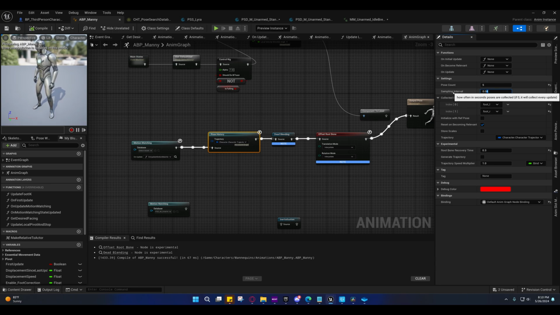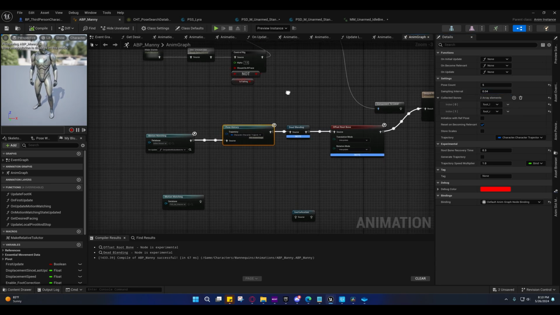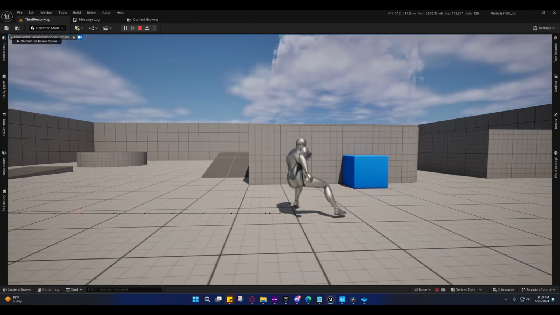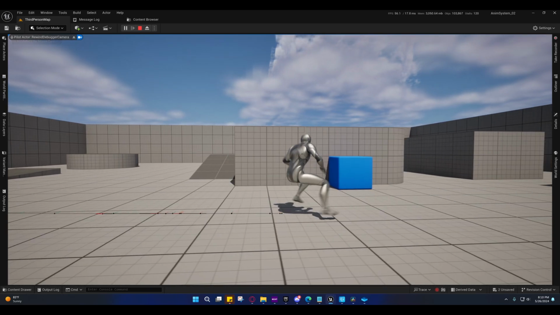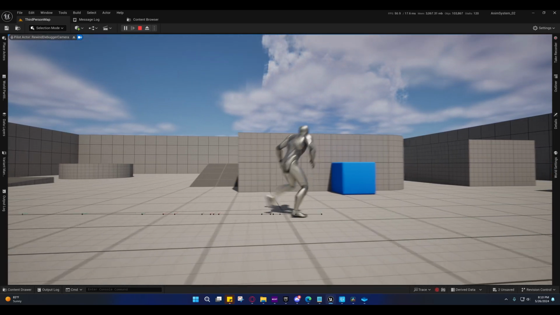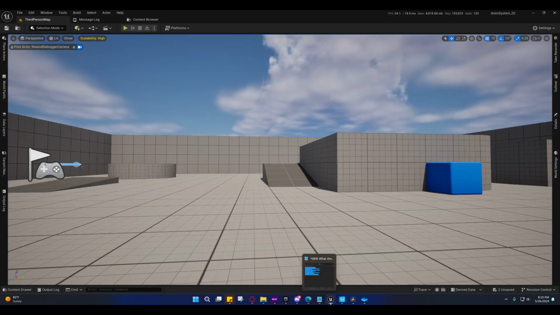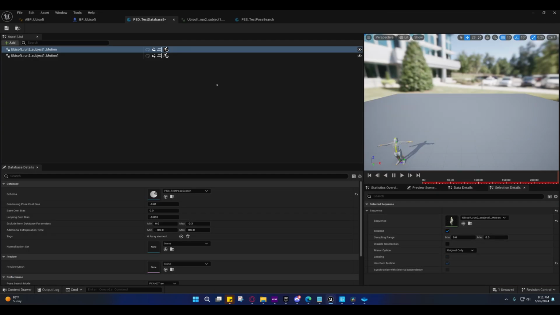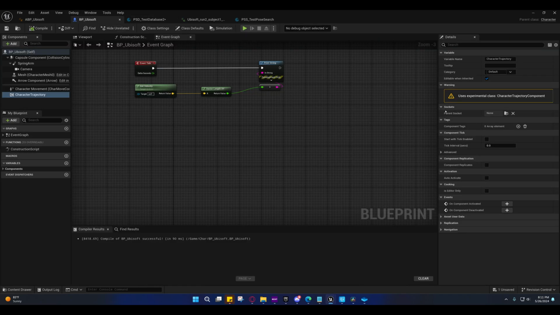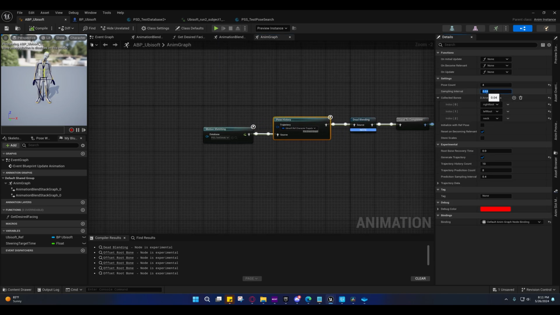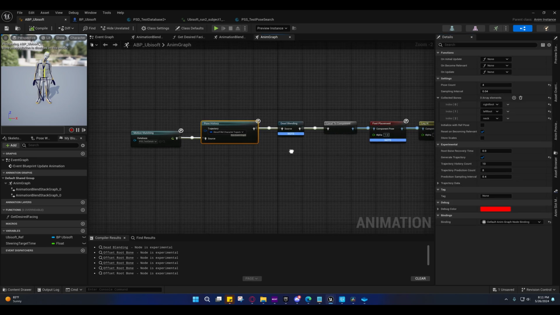So lowering this can actually solve some problems. For example, if you're having problems during really split second changes in your animation, if it kind of glitches out and the animation isn't being selected well, it's kind of snappy and jumping around, then lowering the sampling interval from 0.04 to 0.01 could fix that.